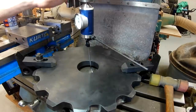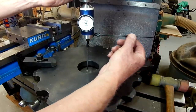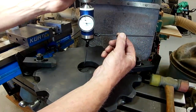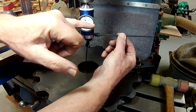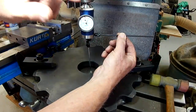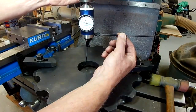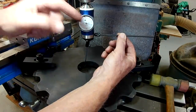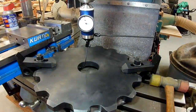I'm going to quickly rotate it and make sure that it's close. Right now I'm about within 15 thousandths. It's running between the 20 and about 8, so that's about 12 thousandths. So it's pushing in on this side, so I need to go about 10 thousandths in this direction.